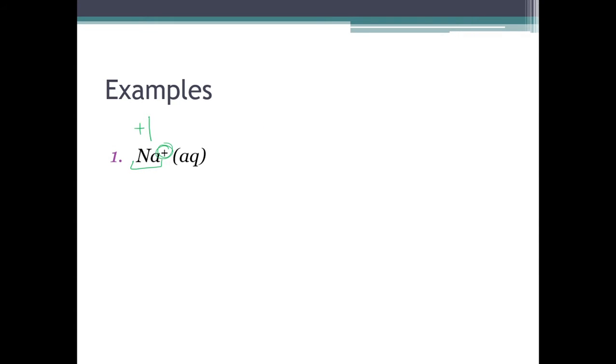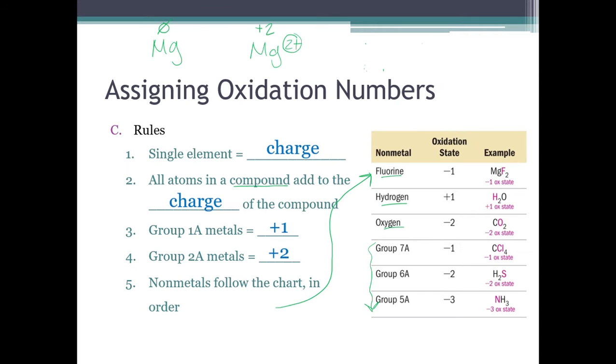Our second example, not so straightforward. Here we have carbon and we have hydrogen. So we need to figure out which of these two is more important. Neither one is an alkali metal. Neither one is an alkaline earth metal. So then we look at our hierarchy of nonmetals. Hydrogen is right here on the list. Carbon is not on this list. So we're going to look at hydrogen first, and then we'll take care of carbon.